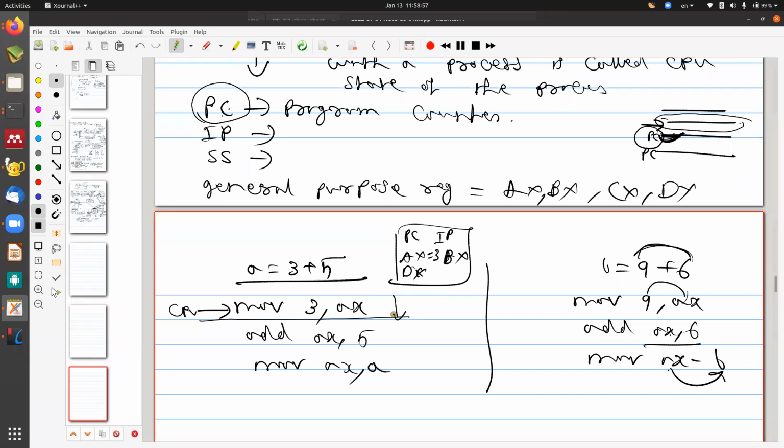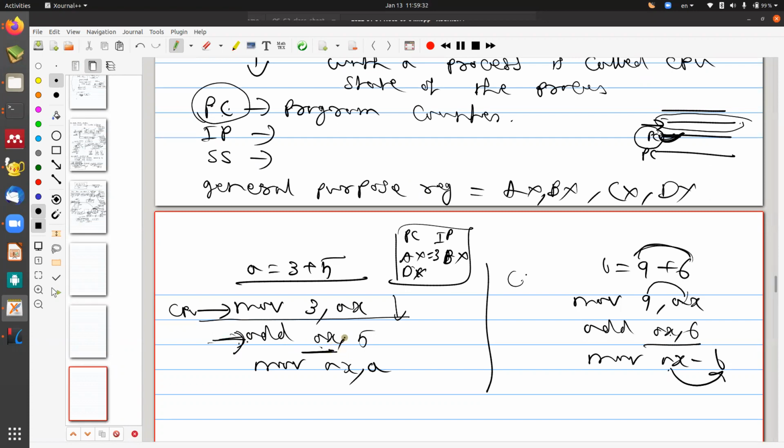We studied a time-sharing operating system, so the CPU has to be moved to the next process. When the CPU is moved to the next, and it is later returned back, will this statement start executing again, or will it be executed from where it ended? It has to be started from here. If it is started from here, this X needs which value? The 3 value, or not? Yes, sir.